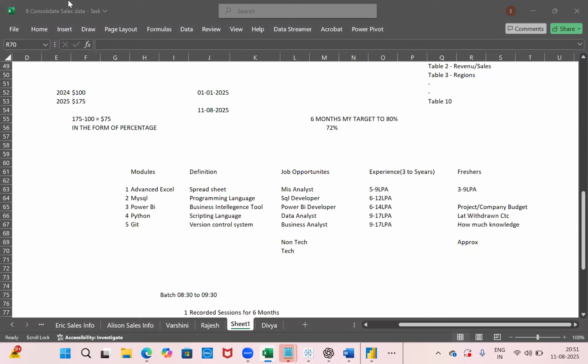Ma'am, sorry for confusion, but in the content provided to me, it's mentioned that ChatGPT also will be covered in the course. No, maybe that is not in the content. Can you look at the screen? Demo data analysis when you joined. Clearly it says Python, Power BI, Excel, SQL, Git. This I'm going to teach, but I will take 1 or 2 sessions for you guys. How can you not cover ChatGPT? It's easy to use. Okay, I'll be covering it for you guys. Don't worry. ChatGPT also I'll cover.